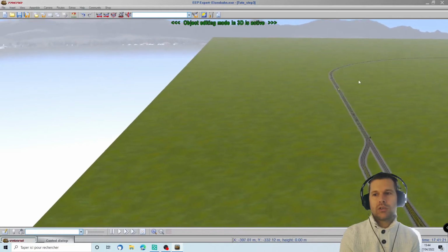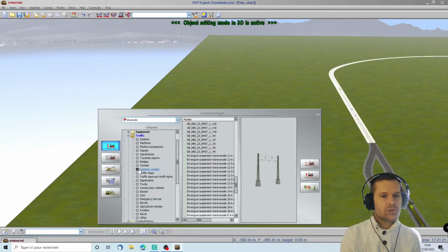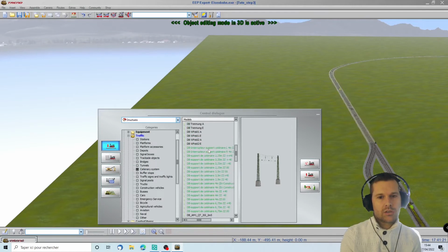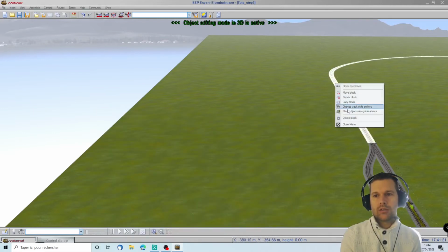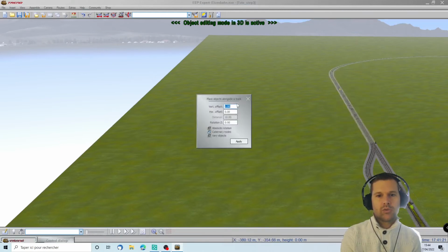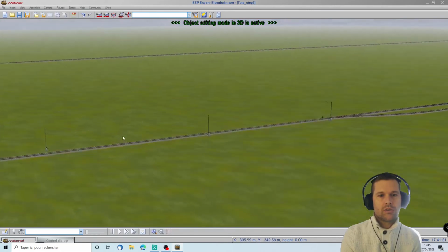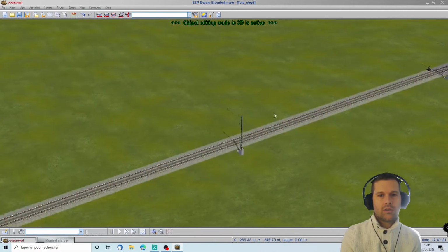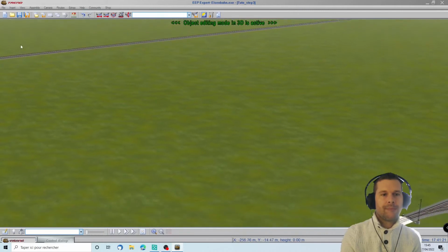Okay, now what you need are catenaries, right? Go to categories and control dialog here, structure, catenary, and what you need is, let's say, yes, this one here, -0 is okay. Right click on the track, place alongside of a track, at 1 vertical offset is okay. Only on catenary nodes, and apply. And there you have all your catenaries here. As you can see, placed everywhere where it was hit.